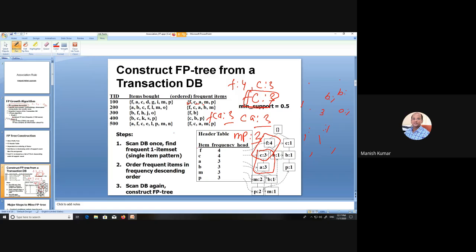So depending upon what confidence you are looking for, these association rules can be checked. Since FCA is say 3, I can say that I'll be checking for CA as F, or FC as A, like this.